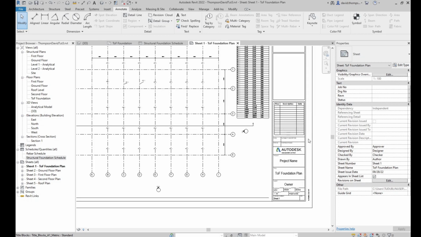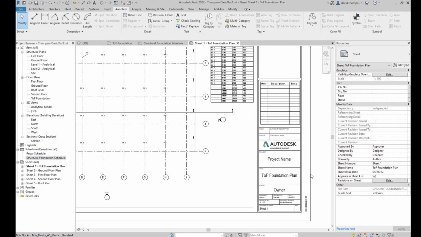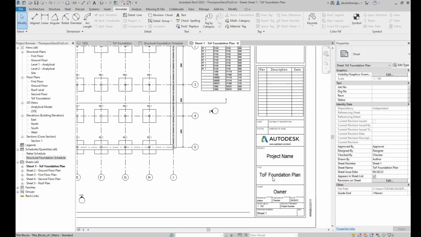If anyone's ever done AutoCAD, you know you put in the information about what the drawing is. You have the title plan, so you have the title of the drawing, the project name. You might have a company logo here, and a lot of different information, revisions, descriptions, the date, all this type of stuff. So we're going to start looking at this.